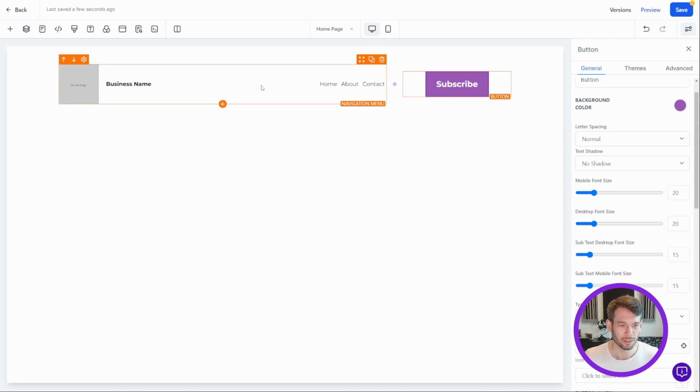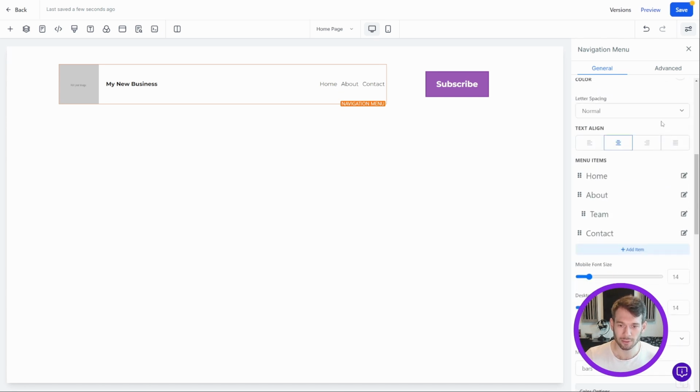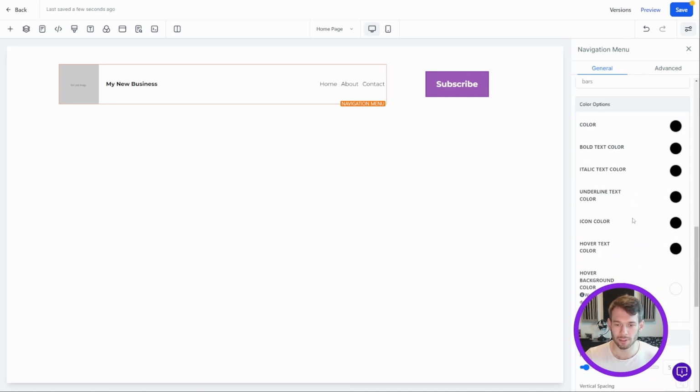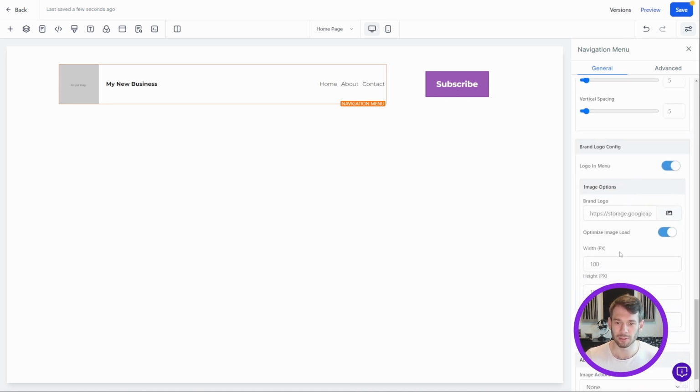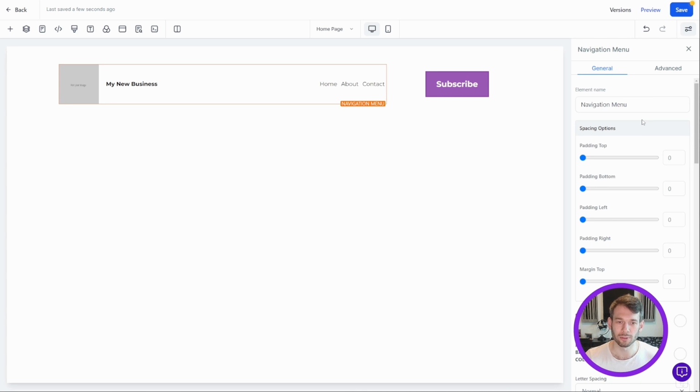On the left, I have my navigation menu. I can, of course, also change how this looks, the business name, my new business, let's call it. If I go on the right here under the settings, you'll see the menu items. I can add and subtract menu items. I can create sub items under the different menu options. I can change the font size. I can change the colors. So hopefully a lot of this, like I said, is rather self-explanatory. So I'll leave it to you to snoop into this a little further. I'll just leave it with the basic setup for now.